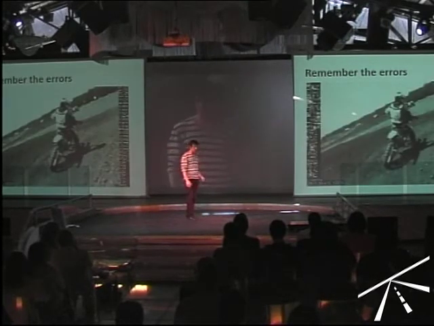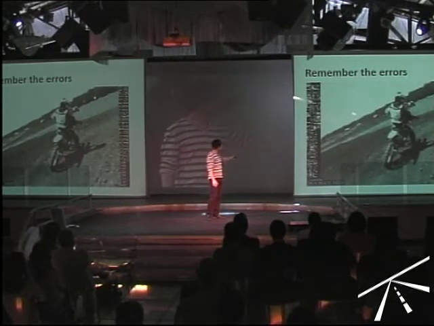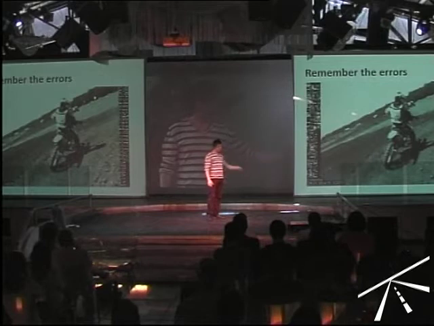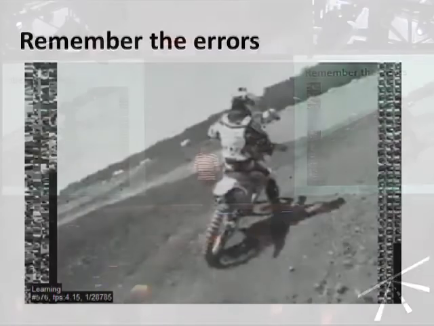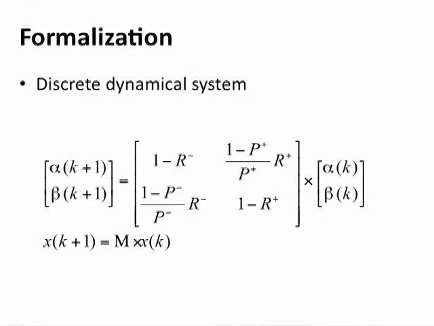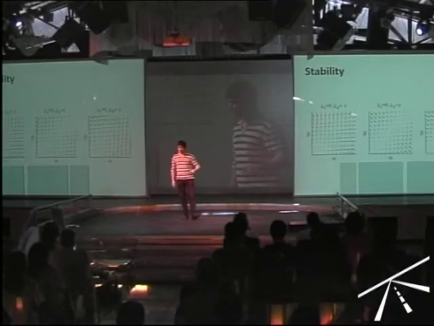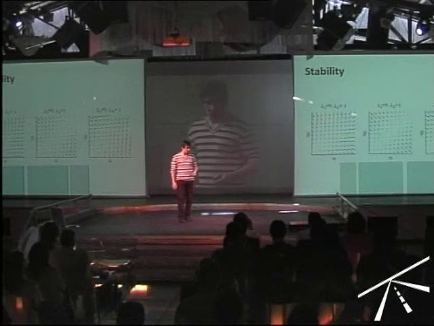We can just remember the error, and these are the examples. These are basically the errors which we identified. These are also errors which we identified. So every error we found, we remember it in order to avoid it later. So suddenly, when we realized this thing started to work, we formalized the learning theory behind it as a dynamical system, and we found the stability conditions. And this really allowed us to train a very fast algorithm in real time.